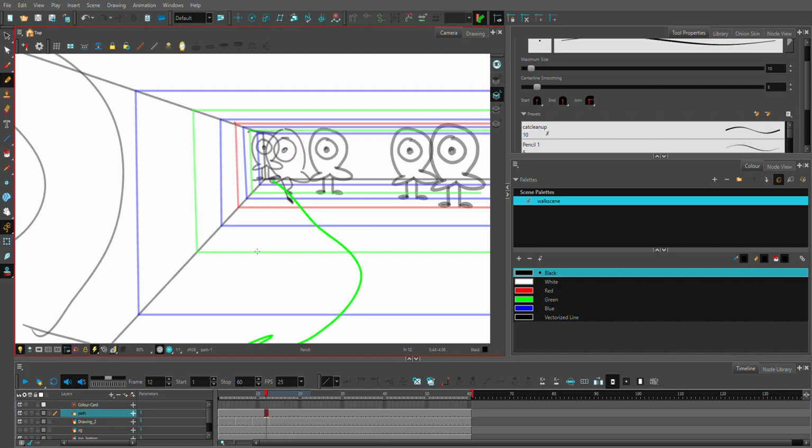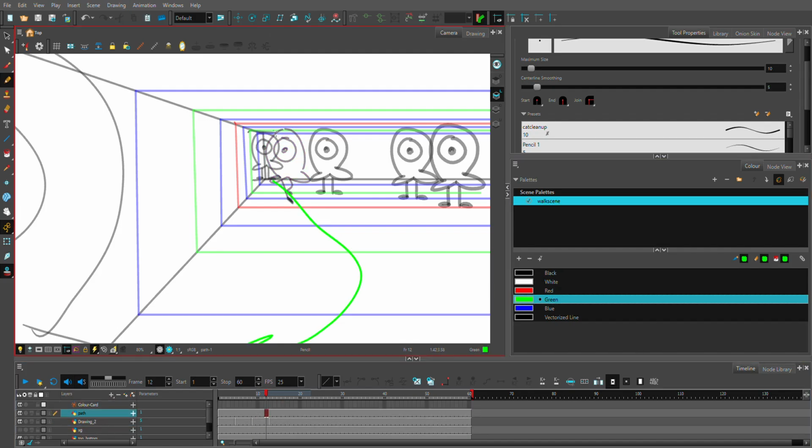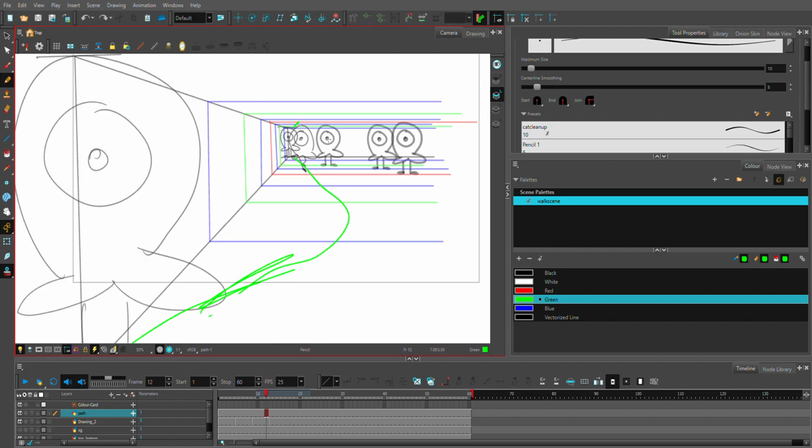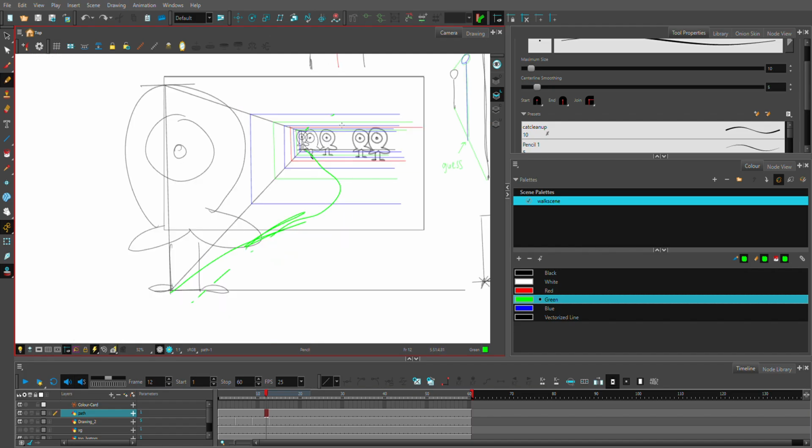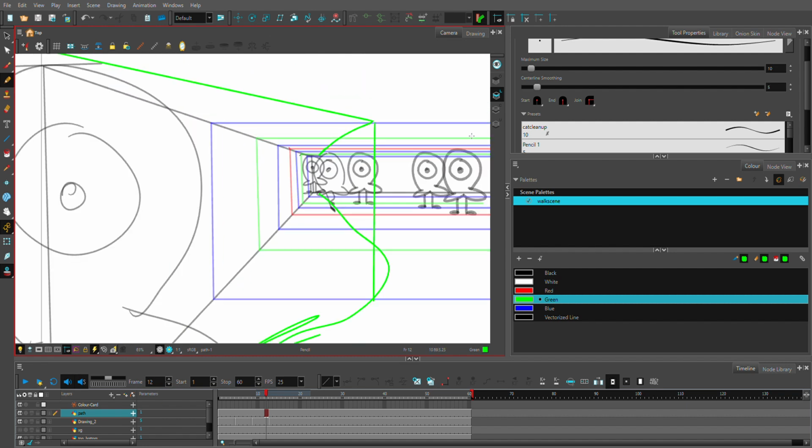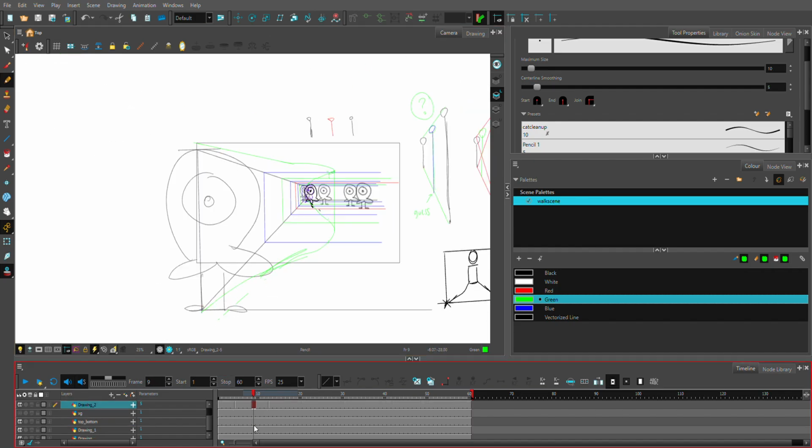Well, maybe what I could do is, since I've already drawn his path, I could draw his path on top as well. So that gives me a good idea of the scale, kind of. I mean, yeah, sort of. This helps me get my idea of scale.